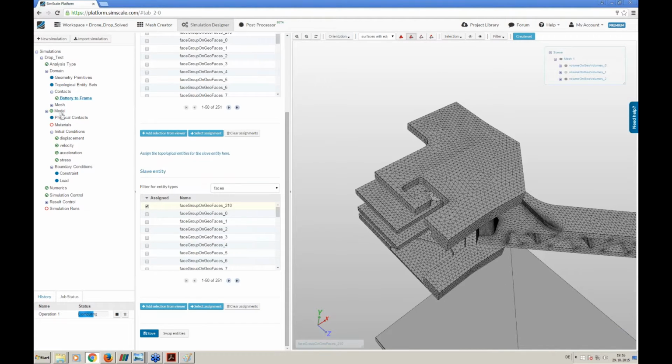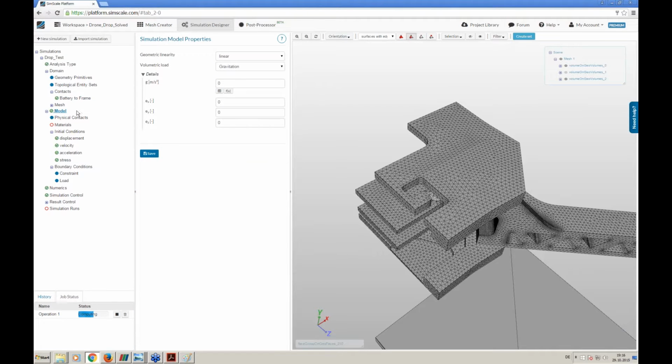Before we start to define physical contact, we first have to take a look at the model. So this part, which we call the project tree, is about which physical models should be used in general. And first of all, we are expecting nonlinearities, so we'll activate this nonlinear option, and then we have to define gravity. Some of you might ask why we didn't define gravity for the last simulation. The answer is that this time we do not have an external force, but the force in the end which is applied on the model is applied indirectly by the fact that this model is moving and impacting on a plate, and therefore gravity has a big influence, and we have to define it.